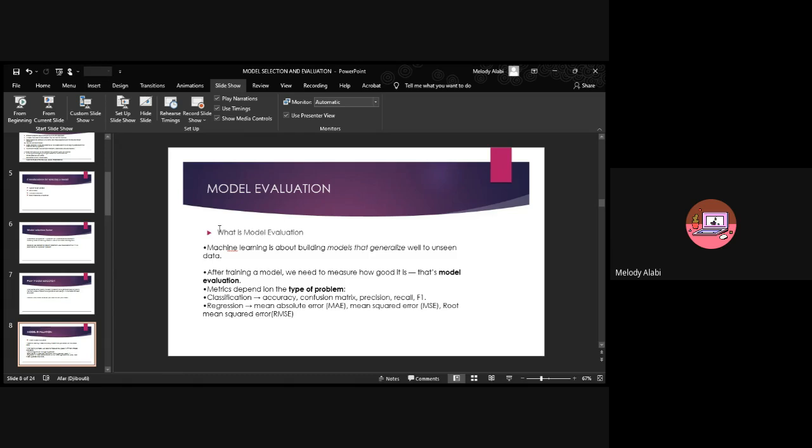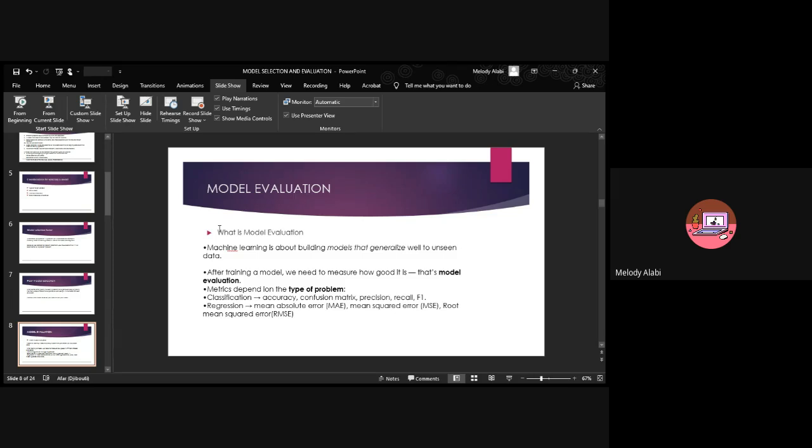Like I said earlier about the dataset from 1981 to 2025, that was about generalizing to unseen data, generalizing to new data. We evaluate our models to see if they can actually generalize to unseen data. We evaluate our models to see what is lacking in the model. We evaluate our models to see how good the performance is. So after training a model, we need to measure how good it is. That is basically model evaluation at its bare surface.